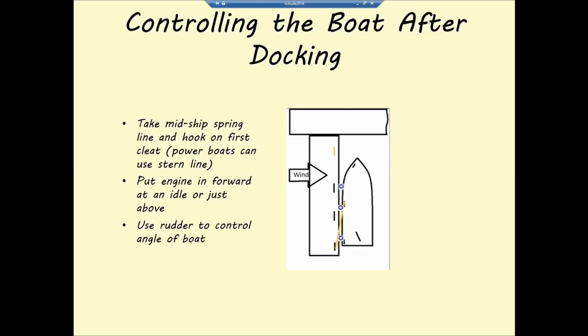If you've got a tow rail like I do on my boat that is aluminum and has holes in it, I use a big carabiner and move the line back to one of the spots on the tow rail, and I almost have sort of an infinite adjustment. I know exactly where to hook it just by playing with it, to where I can control the angle of the boat by just moving the rudder back and forth with the engine in forward, but the boat not moving. So, any questions on this one before I roll forward at all?